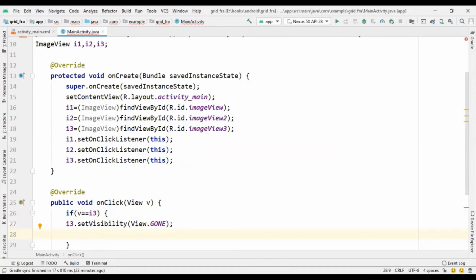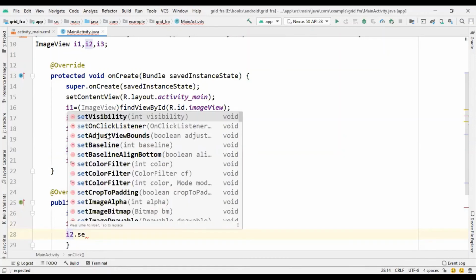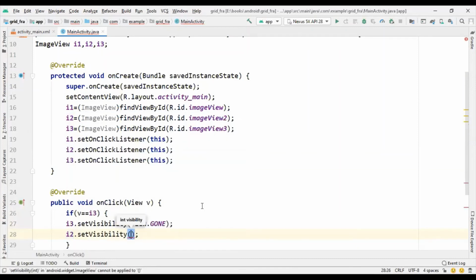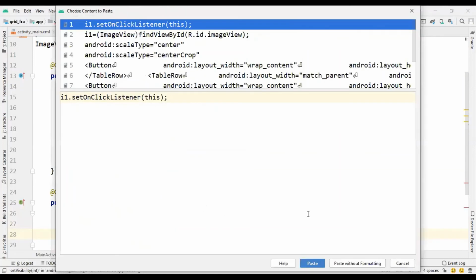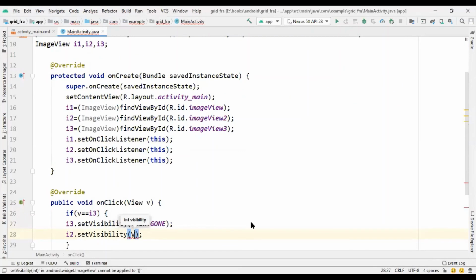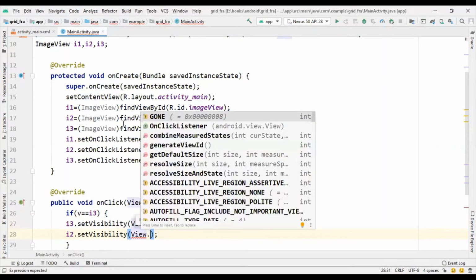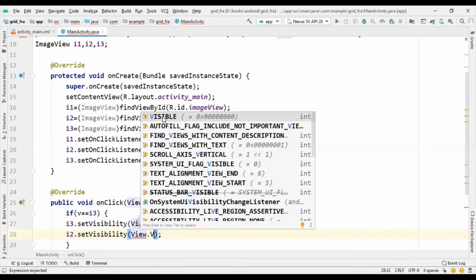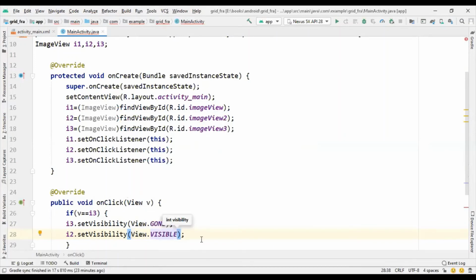So now we have to write here I2.setVisibility(View.VISIBLE). I hope you understand. So the third image is visible when we execute, then that image will be gone, and the second image will be displayed.